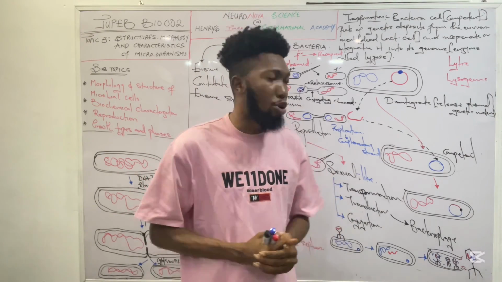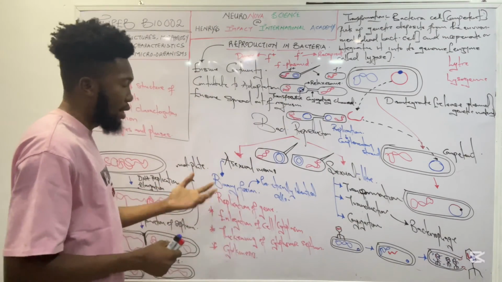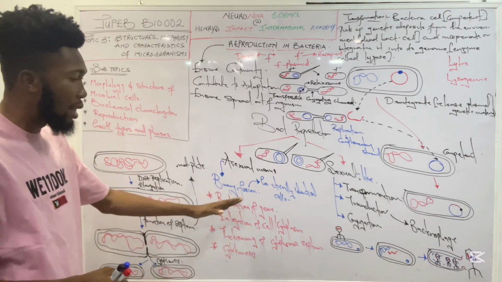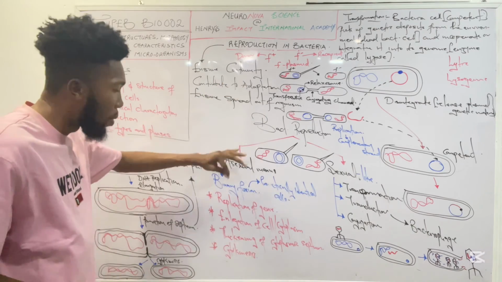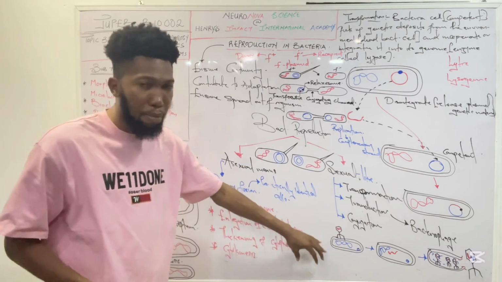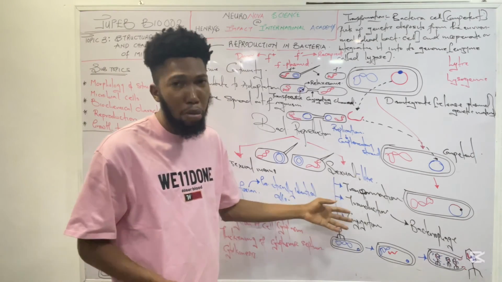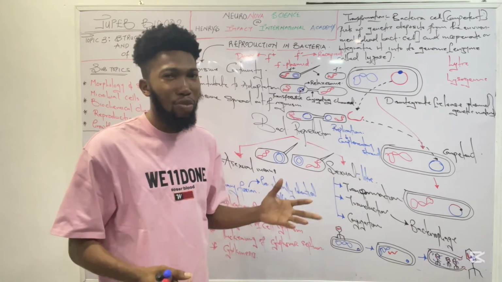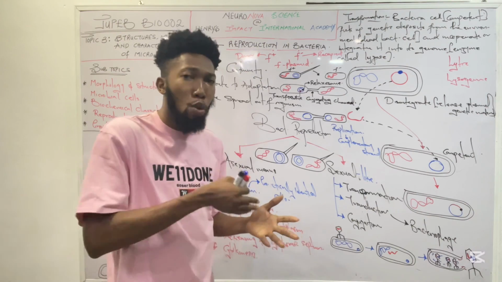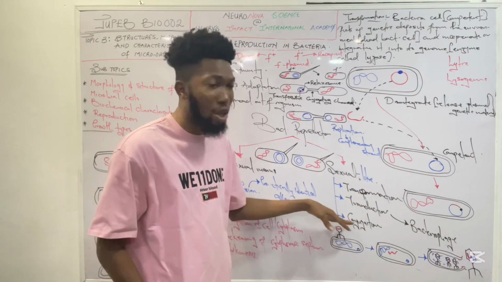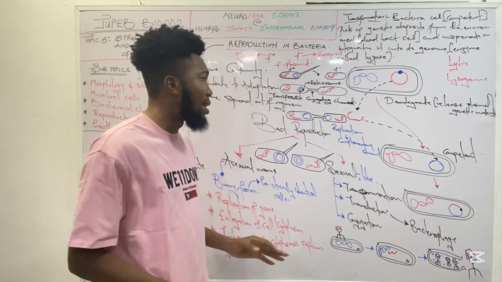So we've been able to span through sexual modes and asexual modes. Asexual mode, we looked at binary fission, we looked at the different stages of the binary fission: replication of genes, elongation of cells, the thickening of the cytoplasmic septum, and then cytokinesis. Sexual aspect, we talked about the three major sexual modes. Like I told you, these things are not really sexual by scientific research. We call it sexual-like. We have the transformation, transduction, and the conjugation. So that's that for that.